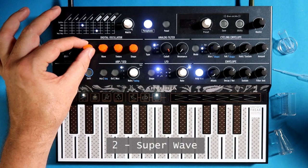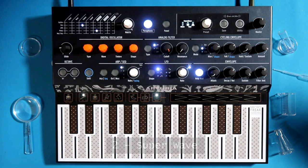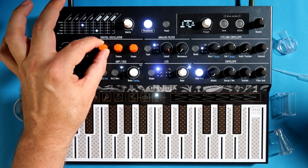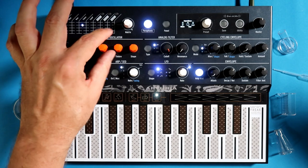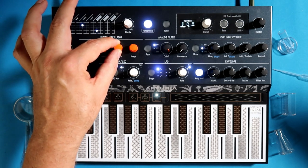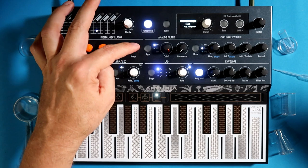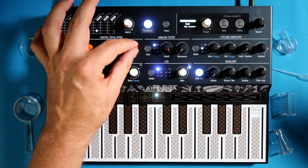Okay, next synthesis method is the super wave. I've zeroed the three parameters, and the first one just changes what the waveform is: saw, square, triangle, or sine. And then the timbre is actually doing a detune. And then this shape controls the volume of the detuned waves. So let's just try some of that out.